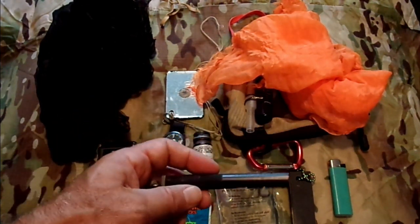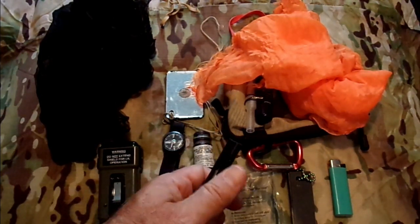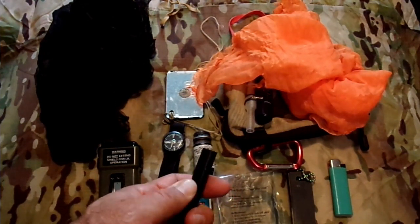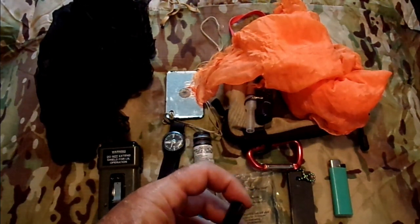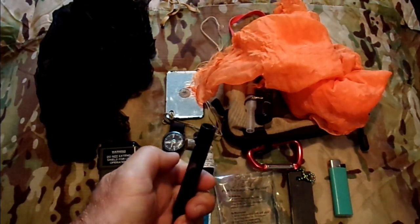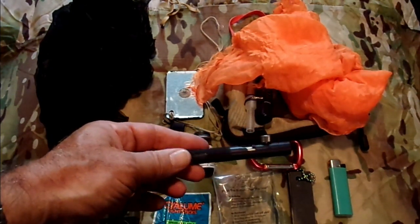Another item that I had built into my gear when I was in the military is a pen flare gun. I think this came out of a military issue survival kit. I don't have any anymore, but quite simply, you cocked the pen flare gun like this. There was a small flare that came in a package of, I think, either 6 or 8, and you screwed it right into this end, and when you wanted to fire it, you just aimed it and let it go. Excellent for signaling.